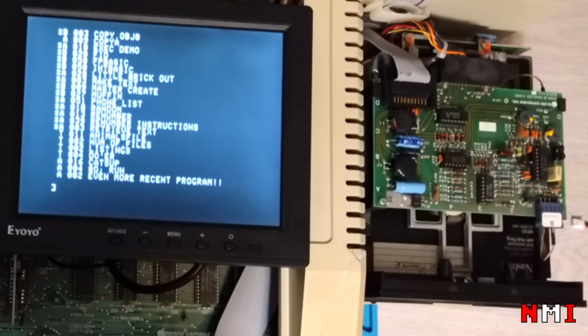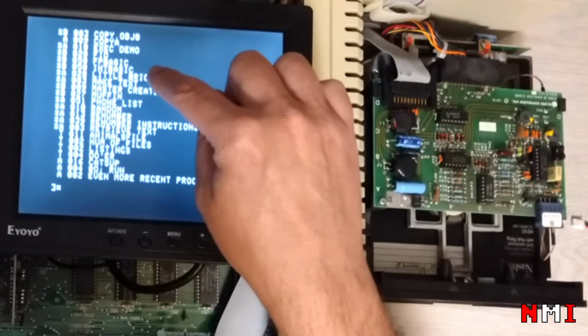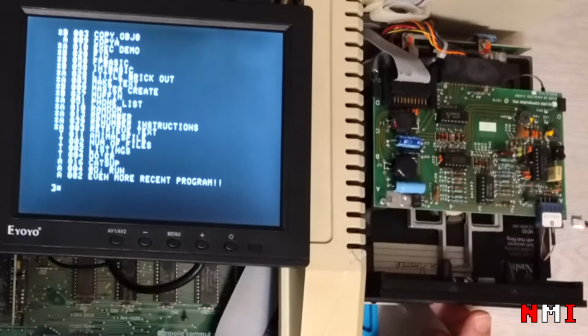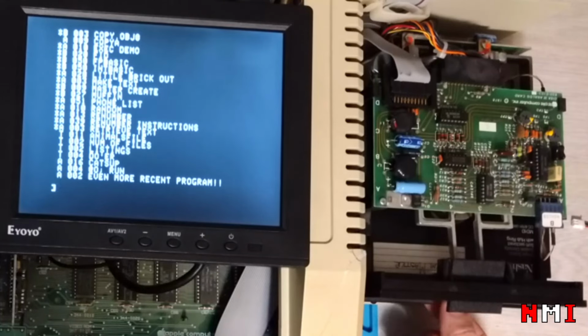Animals, num of files, doer, renumber, renumber instructions, muffin. No idea. But anyway, there is integer basic. There's a demo. Okay, let's try another disk.